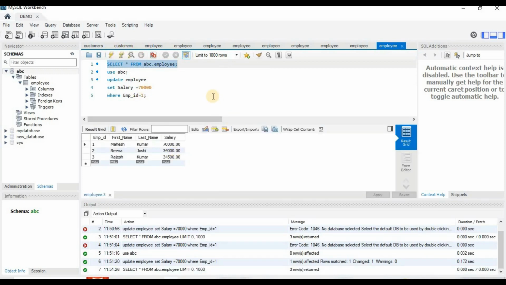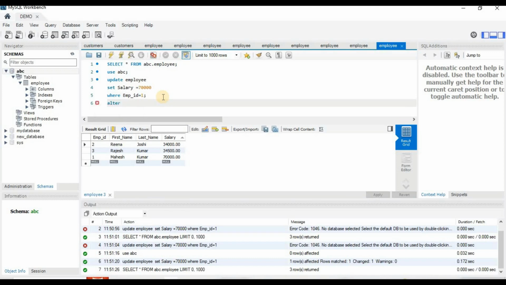The next thing we will do is, if we want to add another column to our table, like age. We have an employee ID, first name, last name, and salary, and we want to add another column. For that we have to use the alter command. Update is used to change data, and alter is used to change the table.